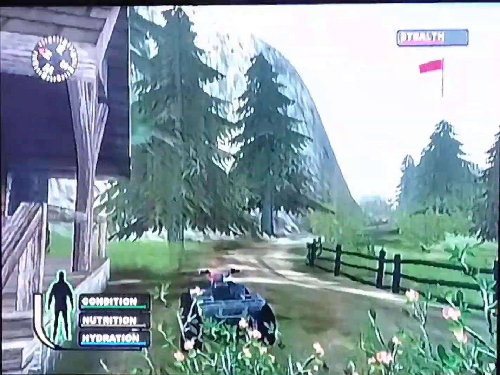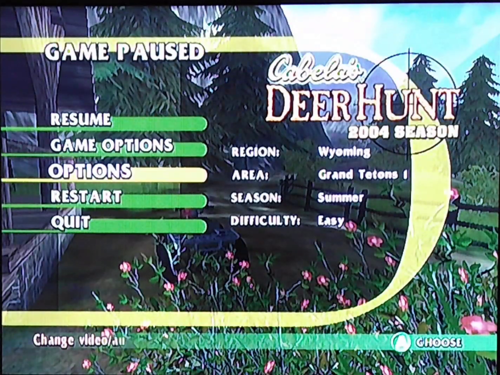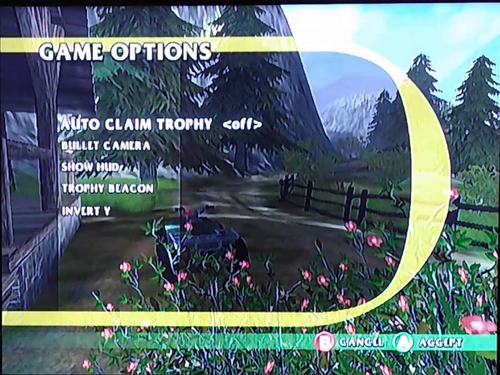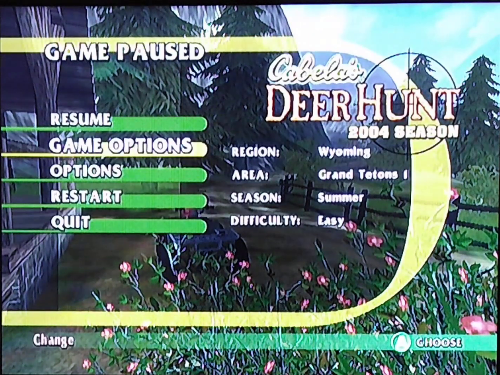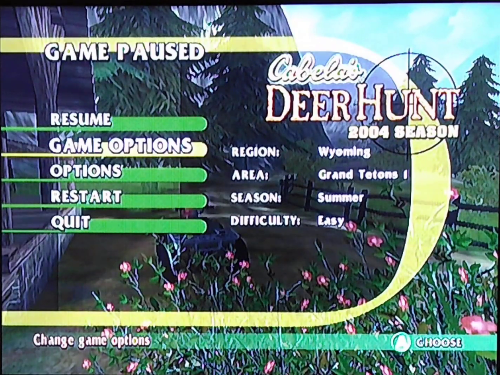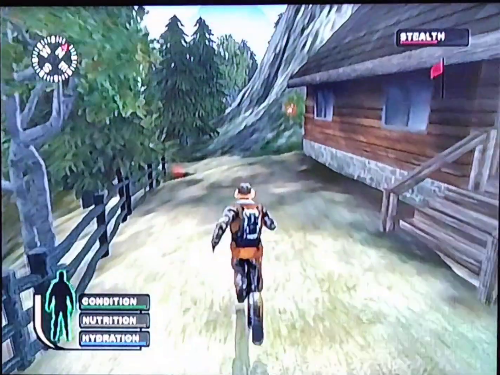And as you see right now, it's invert. So every time you get on here, you're going to want to go to options if you don't like the invert. Game options, invert. Oh crap! Here we go. Off. There we go. I can't stand inverted. So there we go. Now you got either third person or first person view.